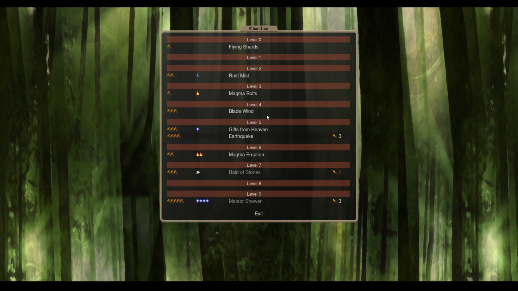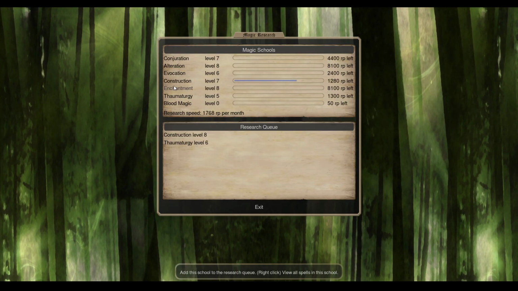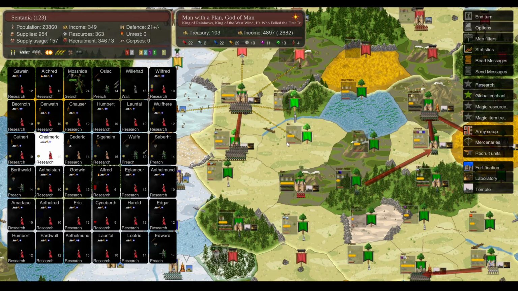So if we look here at Earthquake, casting time 200%. If you look at Mass Flight, 175. So I shouldn't need to also put a fast casting hat on these guys. They're a little expensive to make, and I think they take a bit of water gems if I remember correctly. But having Mass Flight on turn 1 is going to be very useful.